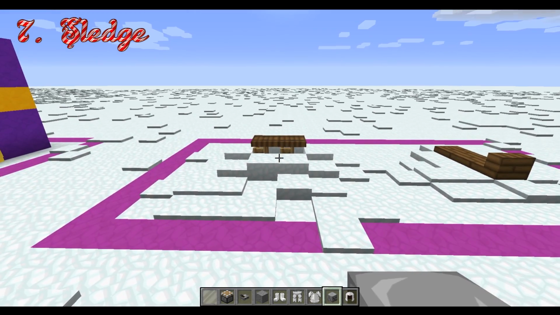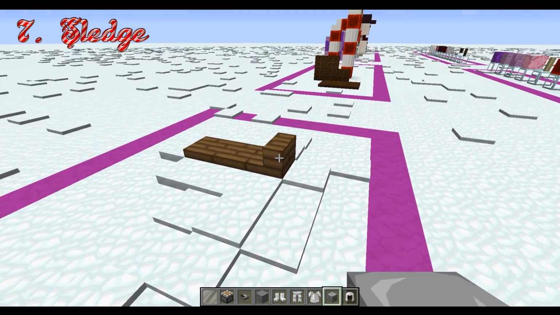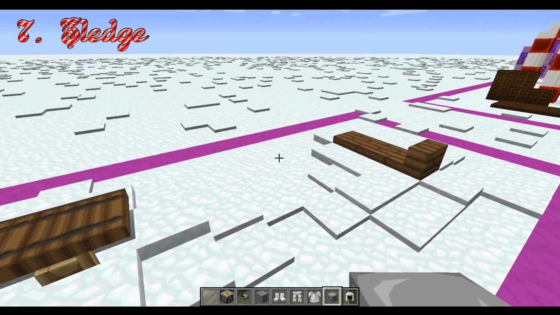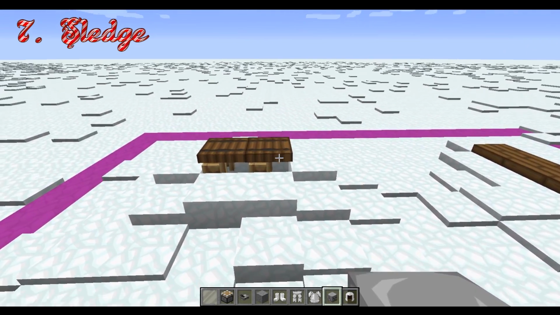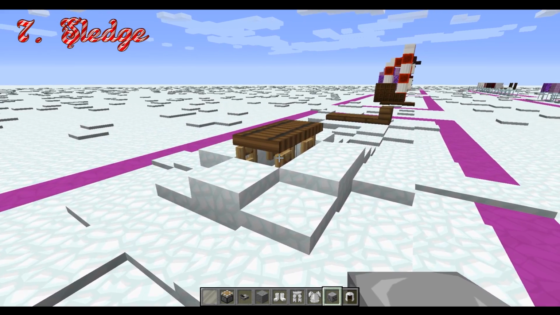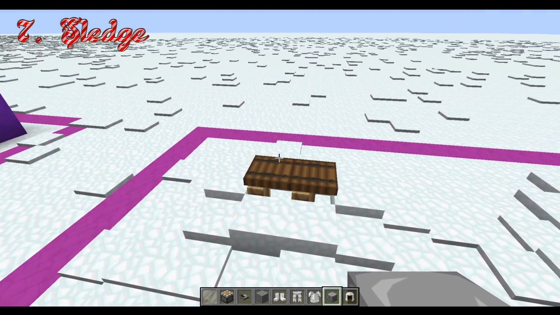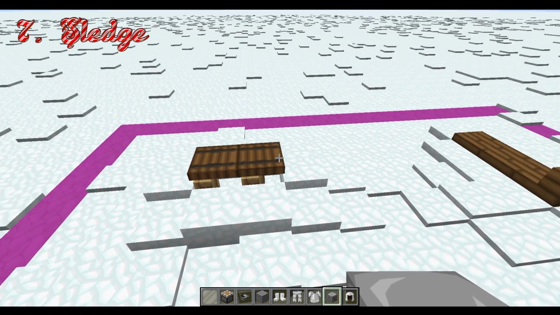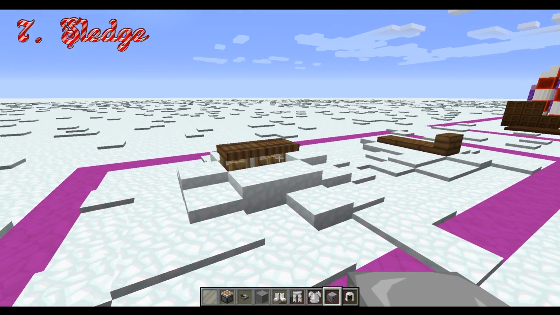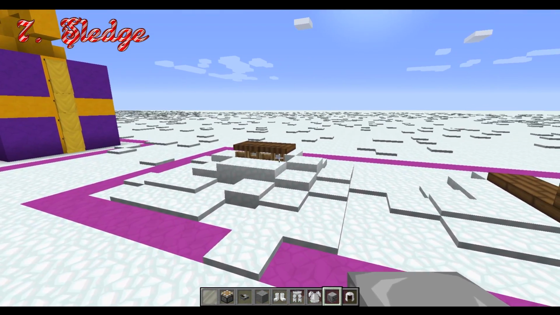So for number 7, we have a sledge. There's 2 variants here, one that just uses some slab and a stair block to make the basic shape of a sledge, but my particular favourite is a design that I came up with, which is a couple of open fence gates, and then if you put some spruce trapdoors on top, that looks fantastic. It works much better if you do surround it with snow, however, so you can only see the bit that you're looking at, and then it does get a very sledgy look to it.